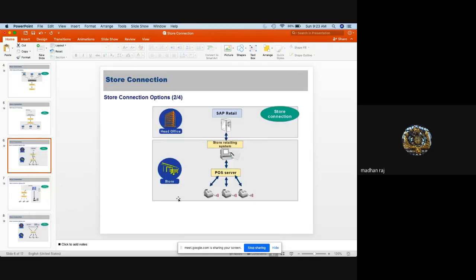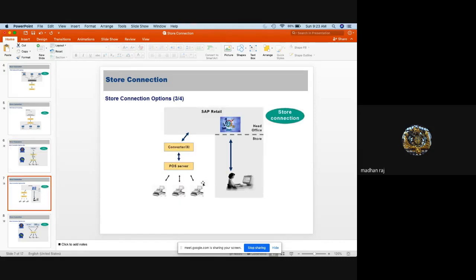So how can we connect the other options? What are the other landscape options we have? All the individual point of sale systems are connected to a central server, and that central server transfers to a backend system, which is the middleware, and the middleware converts it and sends it to the SAP retailing system directly. Or the point of sale system connects to a middleware, and the middleware transfers it to retail directly using SAP PI, not other middleware systems.